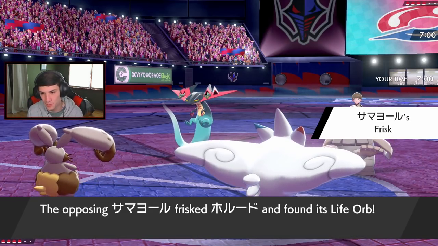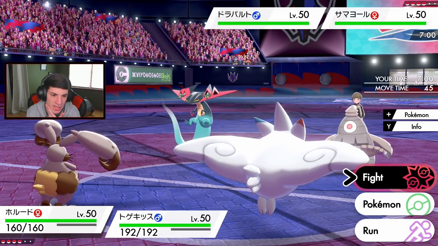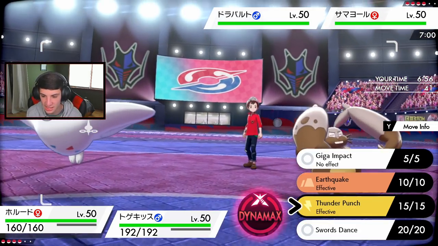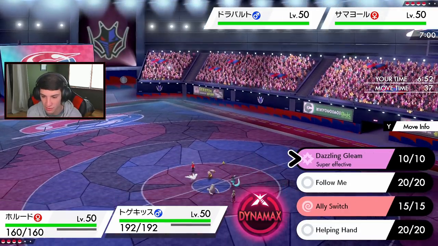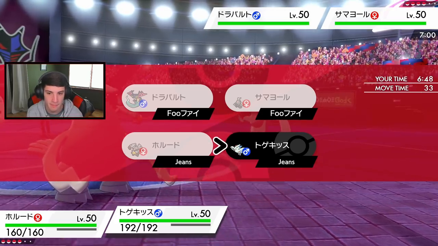But this guy, can he trigger his own weakness? Can he trigger that thing's weakness spot? I have been seeing this. So yeah, this is exactly what we're going to do. I'm going to Swords Dance. He's going to trigger his own weakness policy. Like, that's a fact. I'm just going to go for this Follow Me here.